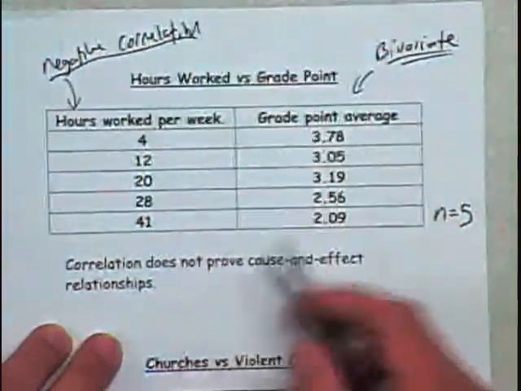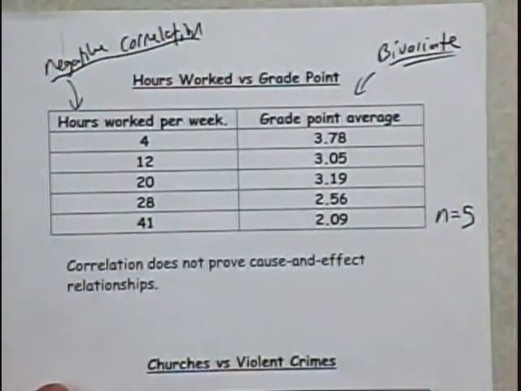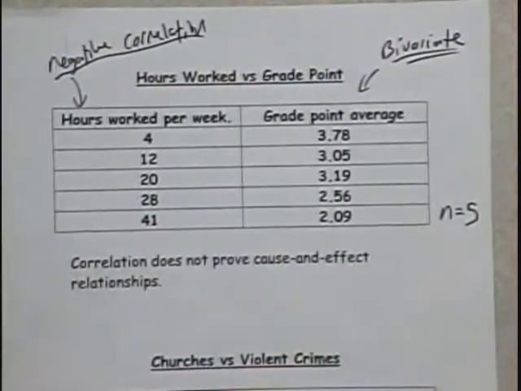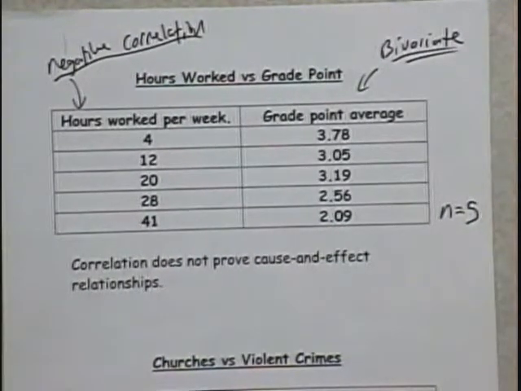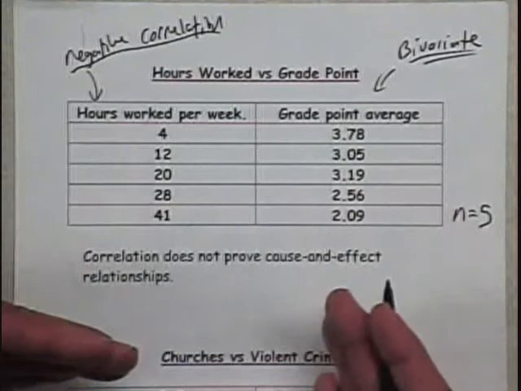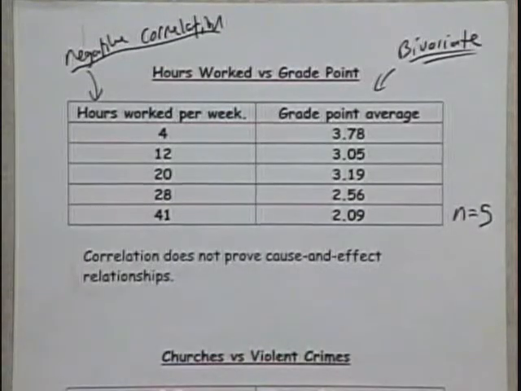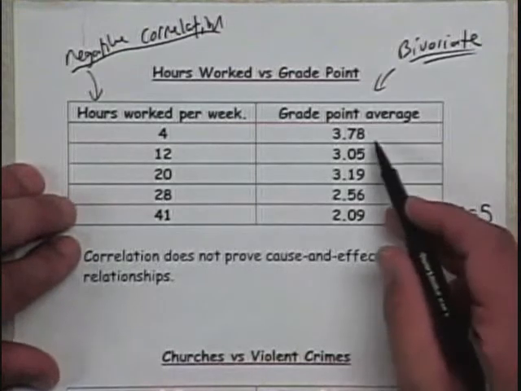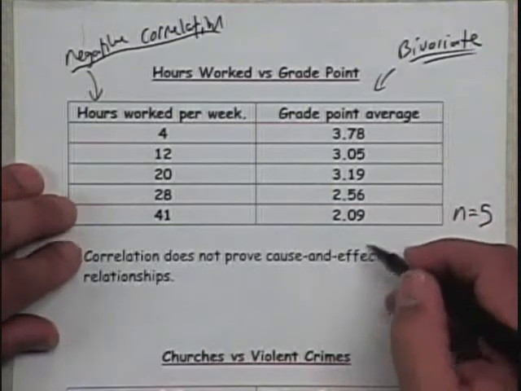As one variable increases, the other variable decreases. Okay? So yes, it does seem like there's some relationship between these variables. Now, looking at this data, we might be tempted to think that the number of hours that you work per week will cause your grade point average to go down.